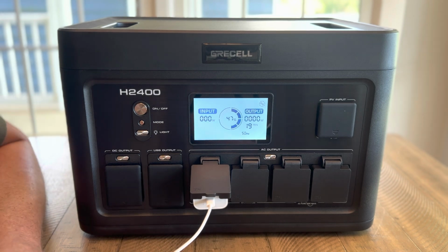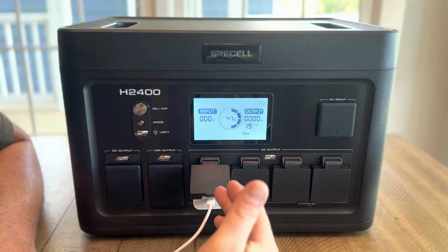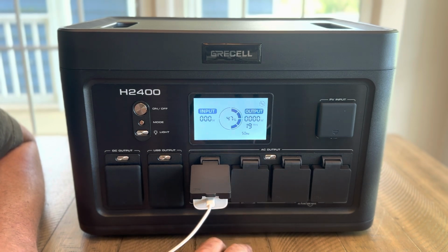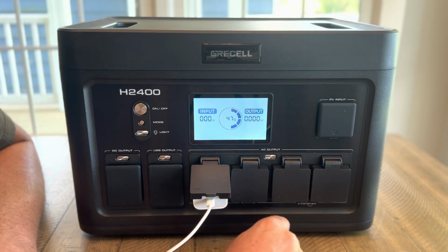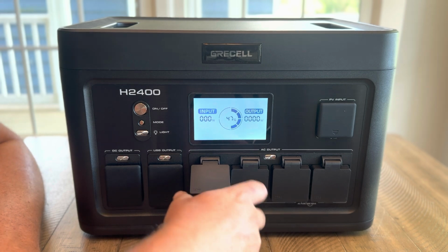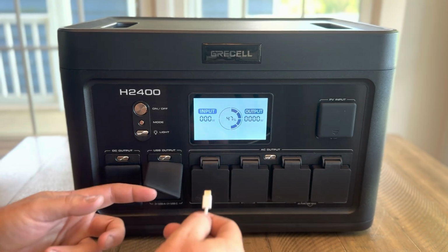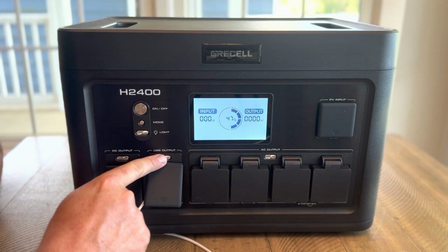Okay, so another thing that I'm gonna do here just for fun, since we're now charging it with AC, let's go ahead and turn that off and plug it into DC. I'm curious to see if the watts might change or the hours that we have left in the battery will change. I'm gonna turn that off. I heard a click again. There's a relay inside that clicks on and off. I'm gonna go ahead and unplug this. We're gonna pull this out, plug it into my USB-C here. Got it plugged in. Now I'm gonna go ahead and turn that on here with this silver button.